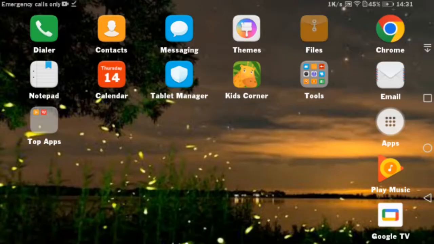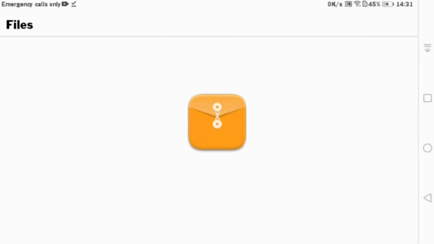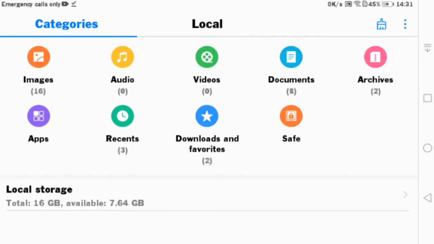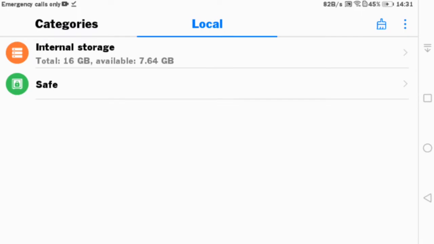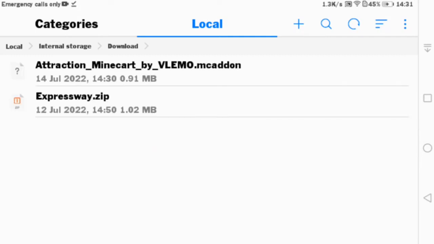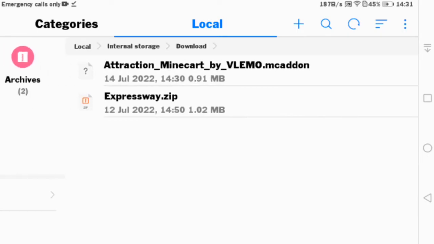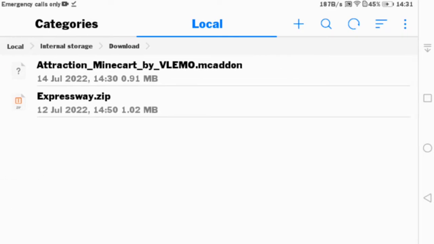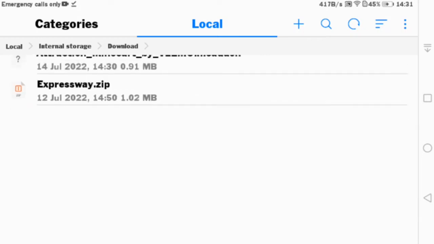Then you just go to downloads. Go to internal storage, emulated 0, that is okay, and click download. Find your downloads folder that has been downloaded earlier, right? You can see this is an add-on. I already installed this add-on, so I'll not do that now. Just click it, and if prompted with add-ons, just click that and it will open and set as Minecraft. Okay, so that's it for installing the add-ons.